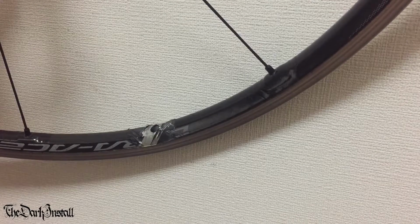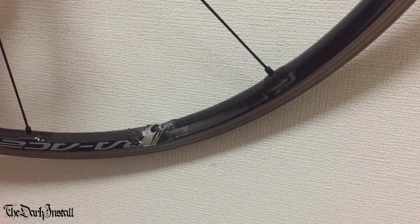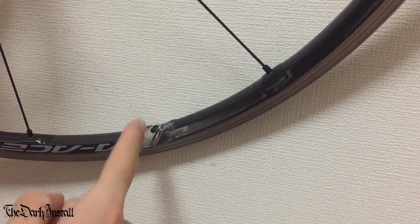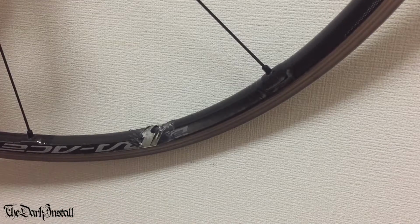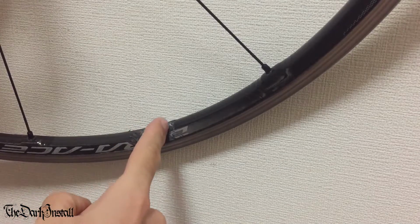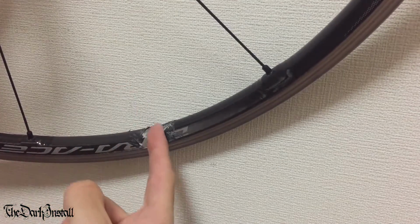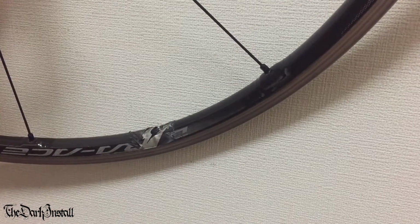All right, so here is the dead rim. Looks pretty savage, I think you can agree. What's happened is something's hit here, or something's bashed the spoke with such force and with such leverage that it's yanked the spoke nipple system out of the rim through the carbon laminate, which is the thing that holds it all together, ripped it to shreds.